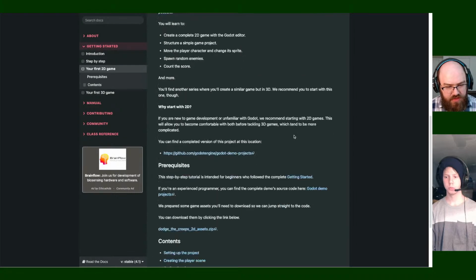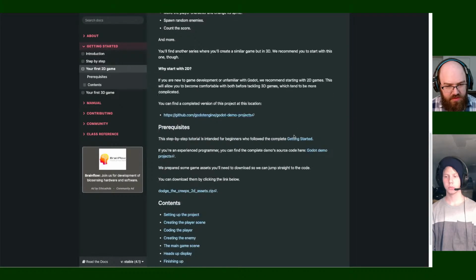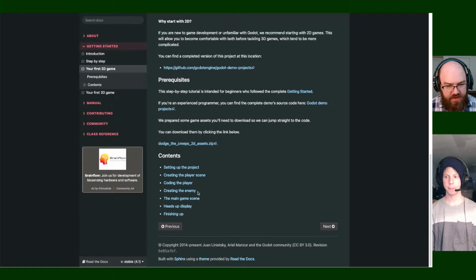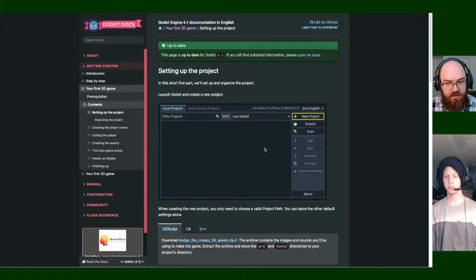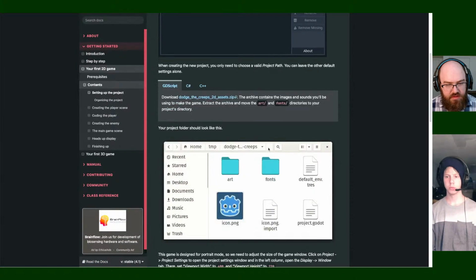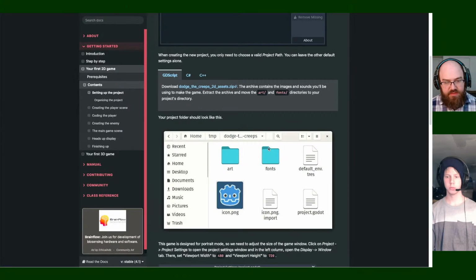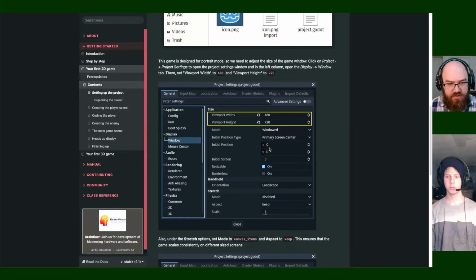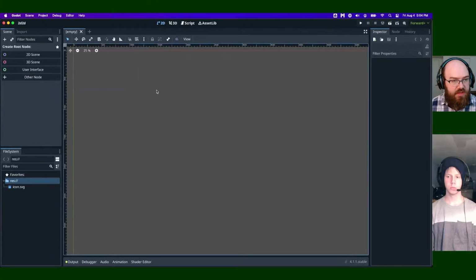So why start with 2D? Because it's easier, basically. Getting started, we'll skip setting up the project. New project. It creates, so now it's talking about these are the files it creates when it creates a new project. And then it tells you to go to General, Display Window, and set 480 by 720.